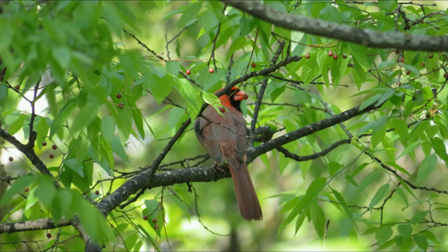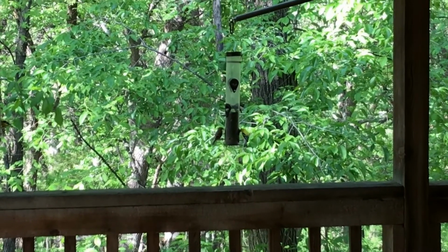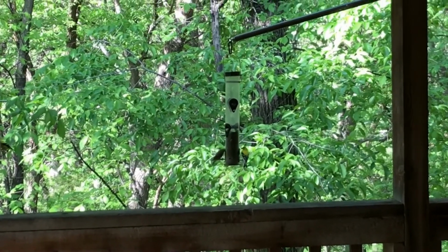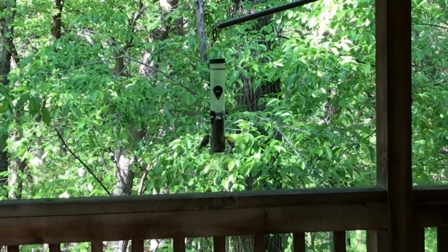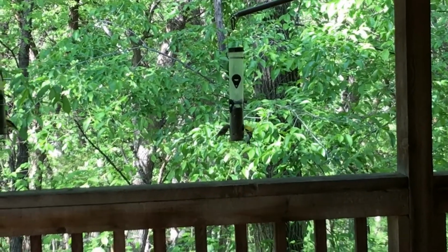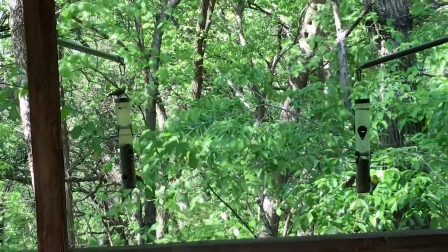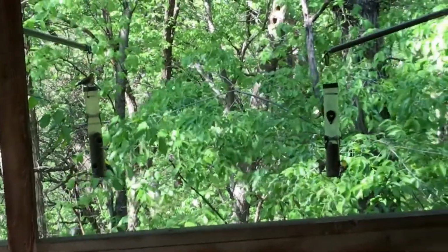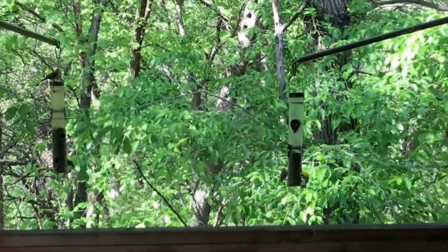And most of what we saw there were birds, including our first really decent looks at the northern cardinals, which I don't get to see back home. Visiting a nature center near Arkansas City, watching the goldfinches out on the feeders outside. It's also cardinals and chickadees we've spotted. Several different warblers. That might be one of them. Actually, no, that's another finch of some kind. All sorts of birds in these trees. Hopefully we'll find a copperhead down below somewhere.